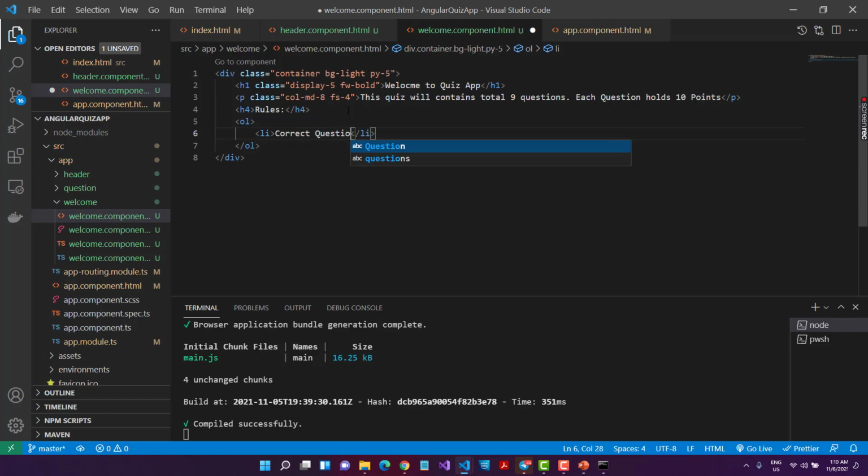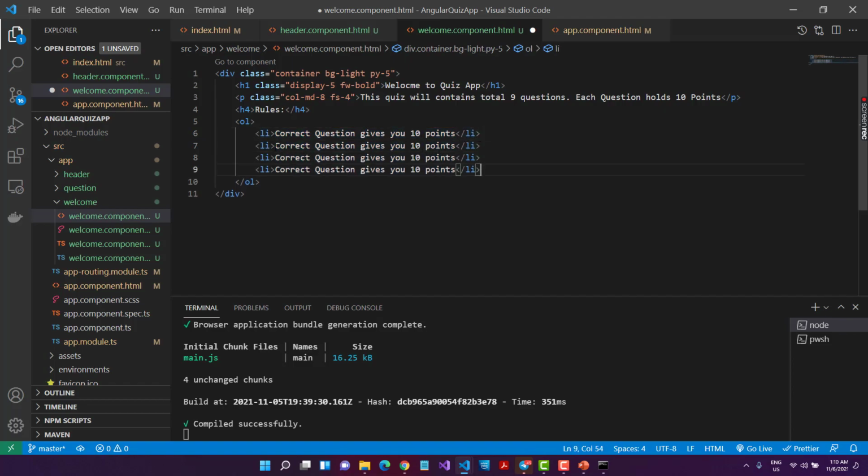So I'll say a correct question gives you 10 points. All right, let me copy this and add some more rules here. Okay, an incorrect question gives you minus 10 points. I'm just adding stuff, so you can skip this part if you want.